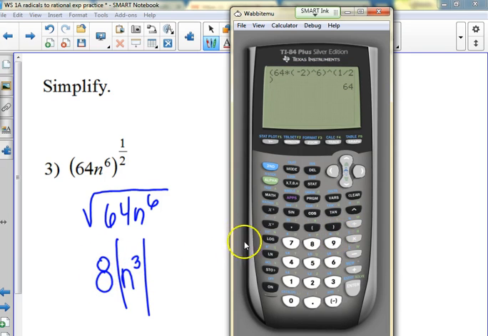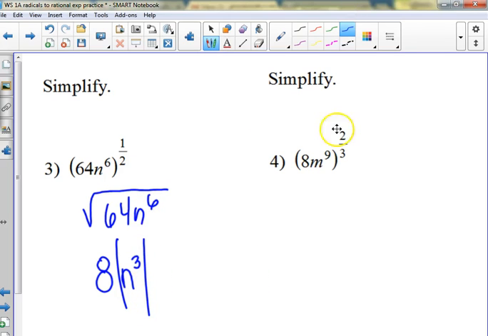Now, if I put it in down here, if I just do 8 times -2 to the 3rd, I'm going to get -64, which is not the same, right? If I put the absolute value there, then does it make it positive 64 so it's the same? Does that help you see a little bit what we're talking about, why the absolute value is needed? Okay. All right. What's the good news? We're doing a cube root over here, so it doesn't matter about the absolute values, right?